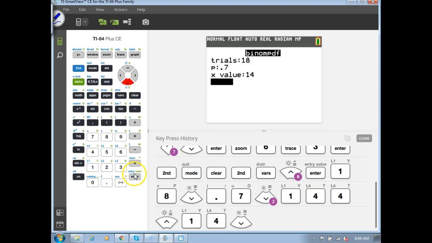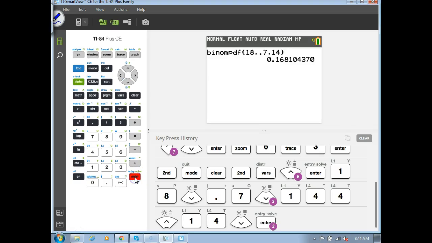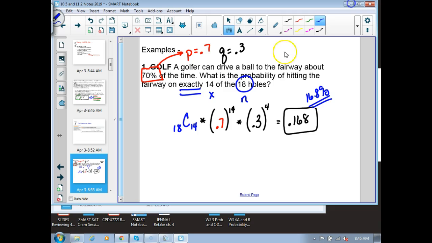It's going to paste it into the formula, which is, this is what the older calculators would look like. Same order, commas in between them. Hit enter, and look at that, 0.168. So that's better. So we're going to use that. I'll be honest, I don't think I'm ever going to use that long formula again. If that's okay with everybody. I mean, if you really want me to, I can.